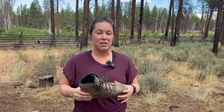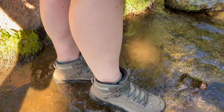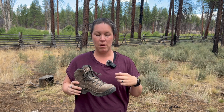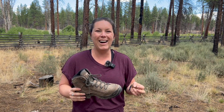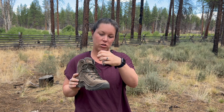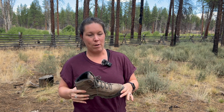I obviously got these over summer, so I haven't had to test them in true winter, but the initial walking through streams and such, the waterproofing on these has been phenomenal. They are a Gore-Tex lined boot, so dip your foot in a stream or walk through a stream, and honestly I thought there was something wrong with the boot because I just peripherally saw water beading off of them and was like, what's on my boot? What did I step in? What's wrong with the boot? What's wrong with the stream? I don't get it. Until I really looked at it, and I can dip my foot in up until about here and the water just beads right off. It's really, really cool, and I think very much worth getting a boot that has a Gore-Tex liner on it if you're going to be in and around a lot of water.